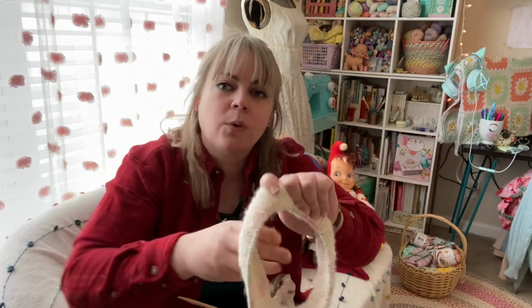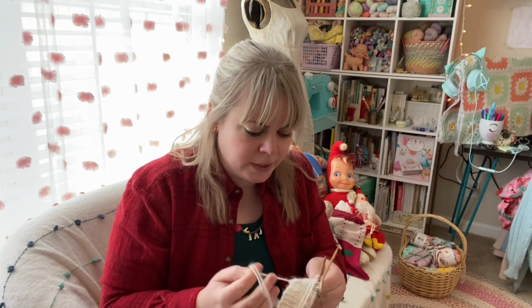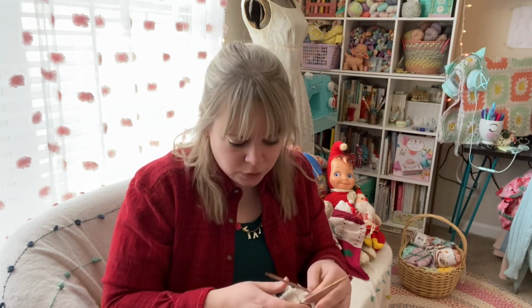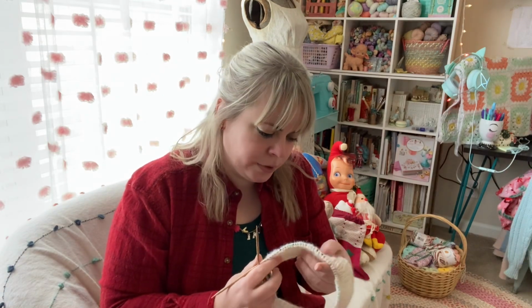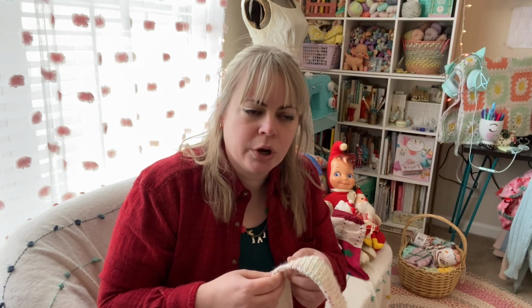So I have 2 other Whitmore sweaters, and this is designed by Amy Loudon of Taylor S Studios, who is half of Dandelion and Dogwood Yarns, with her sister Jen. So I have 2 Whitmores that I've already made. The first one I made was a peachy color in DK weight yarn, and then the second is a kind of periwinkly blue color in fingering held with mohair lace yarn.